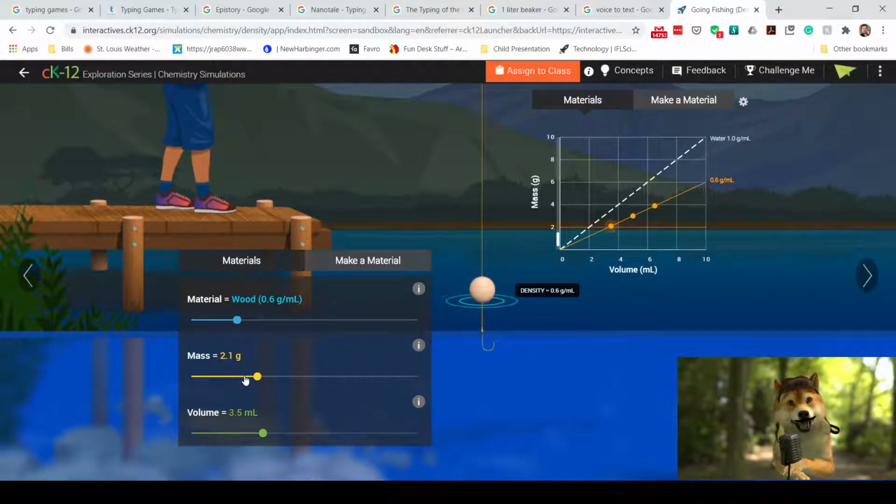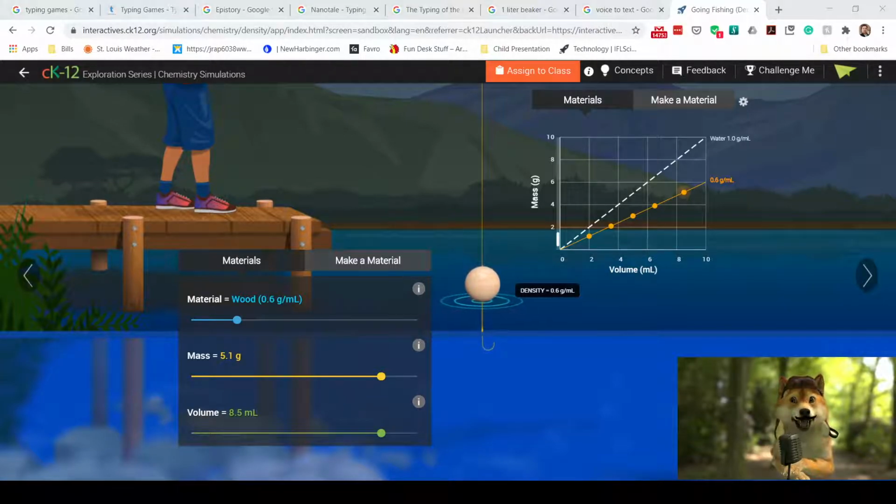There we go, a new dot appears on it. And another dot appears on it. So that should give you some ideas about what's going on when you change the mass and the volume, and why the mass and volume sliders both change. Another hint is to look at the density of the wood bobbing there at the surface of the water, and look at what it says over there on that plot next to that yellow line.